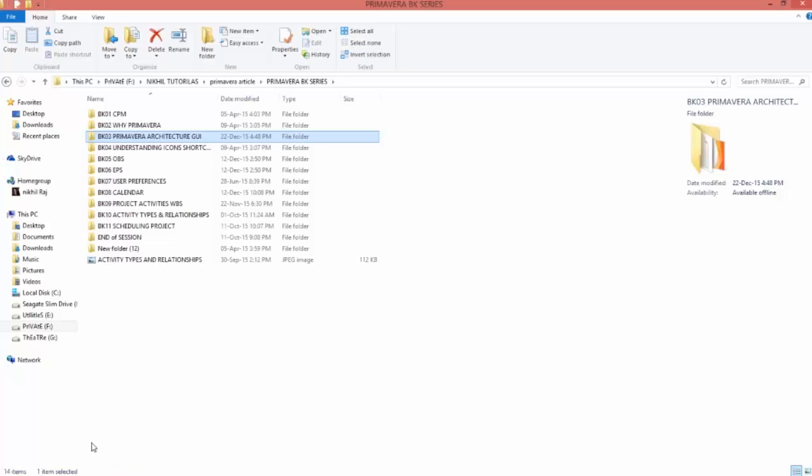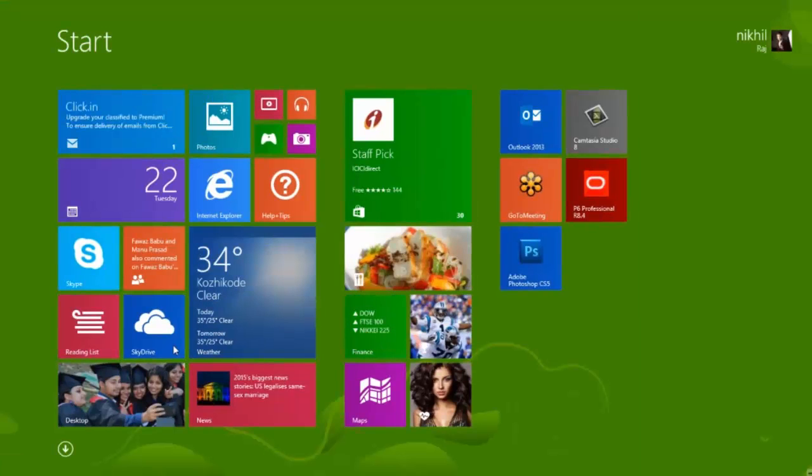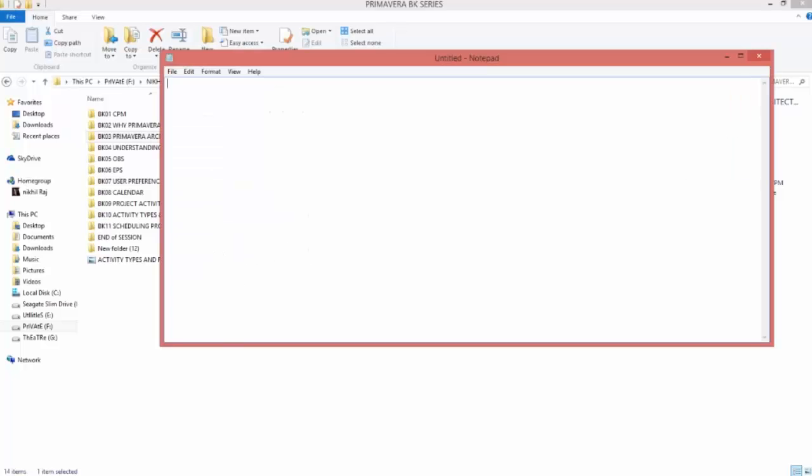Now, for your convenience, I will give you a note which explains how I am going to take Primavera in a structured way. Right? So the first thing that you must understand in Primavera is OBS, or we can simply call it Organizational Breakdown Structure. And the next one I will talk about is EPS, which we call Enterprise Project Structure. I will explain you one by one, but this is your course syllabus, like how I am going to teach you Primavera.